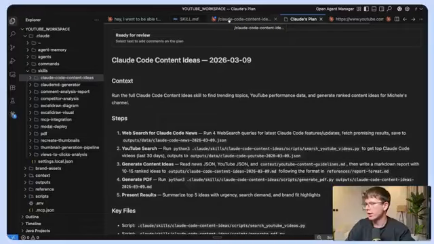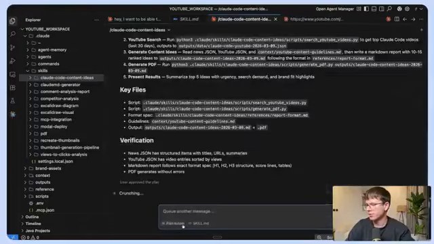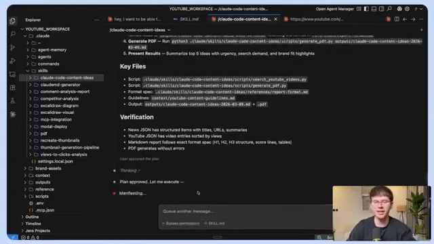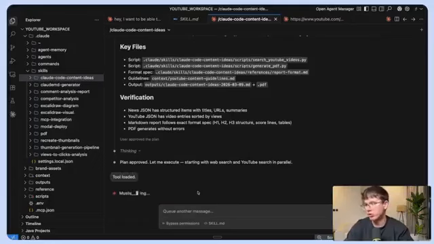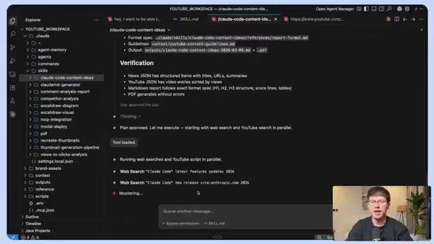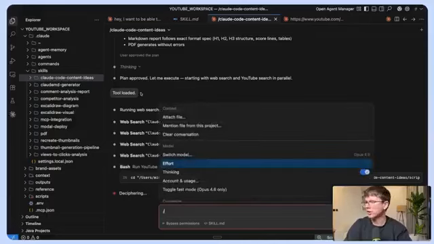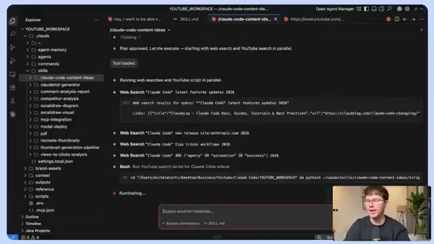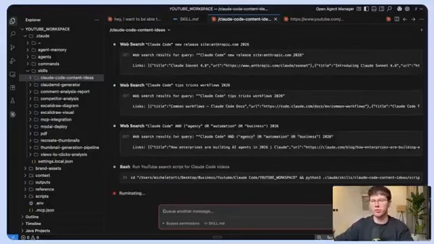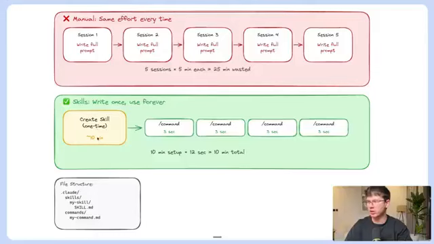We can go and press yes and auto accept, and we can put this on bypass permissions. So the idea behind this is that whenever now we have to go back to Claude Code, instead of prompting it again, saying, hey, can you go on the web? Can you search this? Can you search that? We can simply just press / and call the Claude Code content ideas, and it will execute that thing that we made previously, which again will take us 10 minutes at the start, but it will take us 3 seconds to be able to set this up or to call the tool whenever we have to run it.